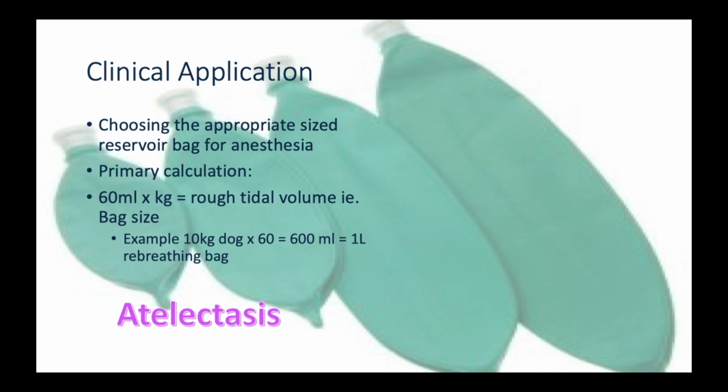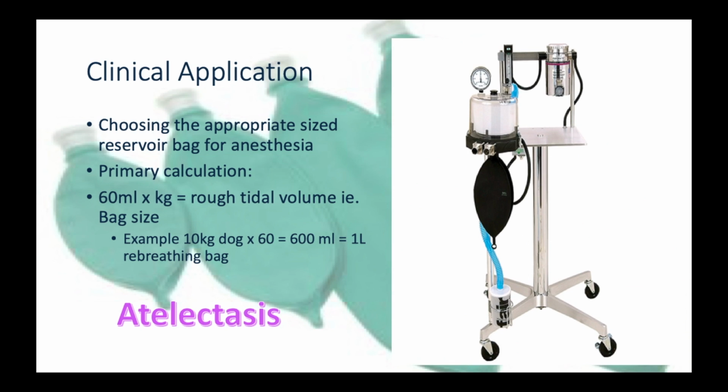Clinical application. So we're talking about tidal volume. We're often using this to get an estimate of the size of the reservoir bag for anesthesia. When we have an animal under anesthesia, we typically are breathing for them, or we're just ensuring that there's a continuous, adequate flow of oxygen and anesthetic gas. Within this, we have to have a reservoir bag attached to the anesthetic machine.